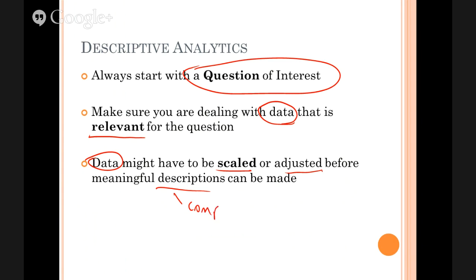A particularly important part of this is to ask the question whether different aspects of data for different countries or different time periods or whatever it might be are comparable across those countries or time periods. And we'll see that by way of example shortly. So that's what we're on about here.